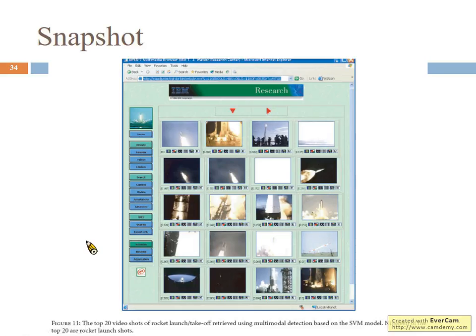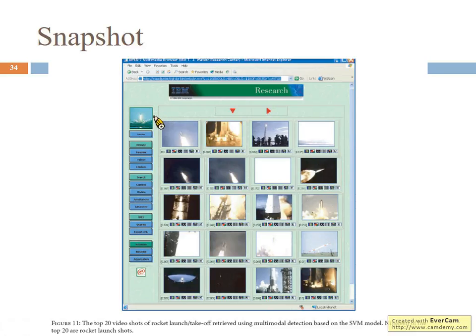And this is the system snapshot. The snapshot of this system. So they can do some query. Actually, they just handle the rocket launch query.